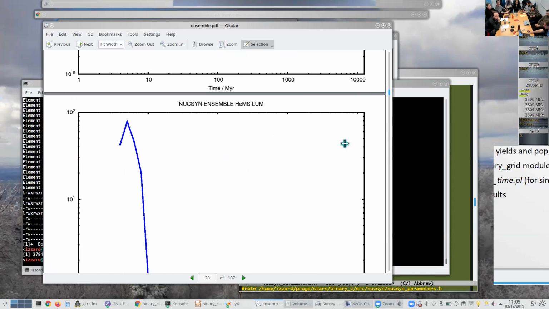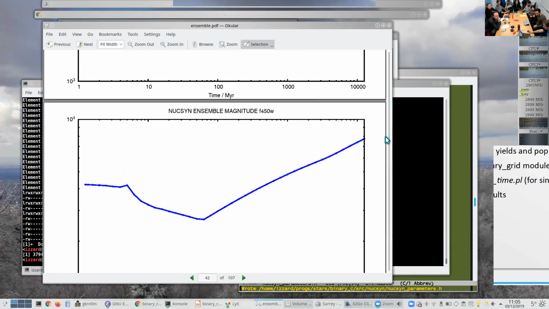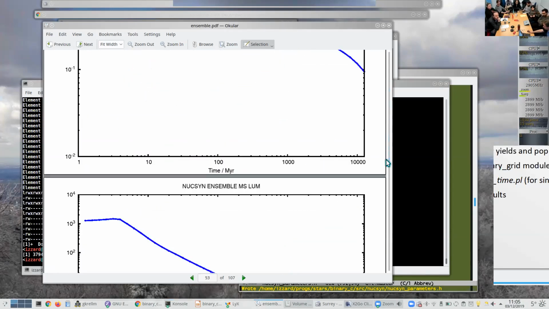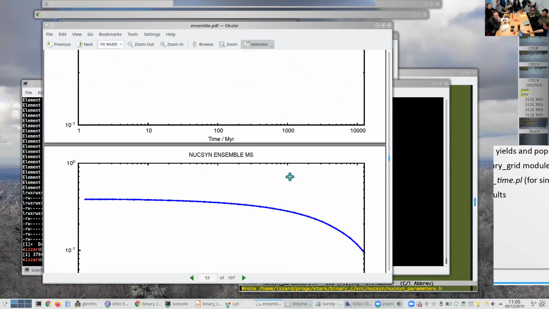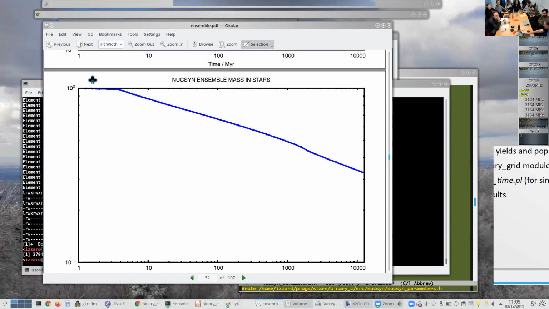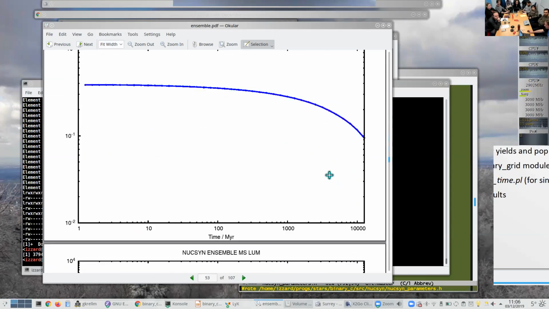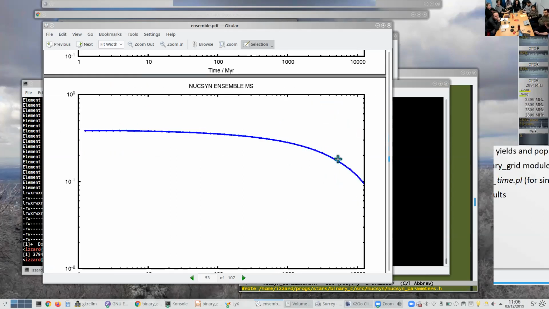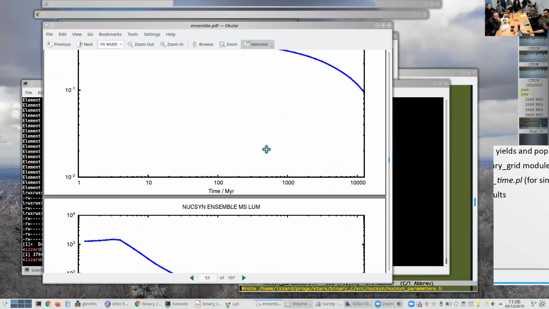And then you can go through and look at all these different types. Let's see, we've got things like the mass in stars. You can see how that drops with time. For example, that's just stars blowing up at the beginning. And actually, it doesn't make much difference to the whole population. Stellar wind is continuous, and that keeps moving down. This is just the number of stars. And of course, the number is not the same as the mass, so you can count them differently.